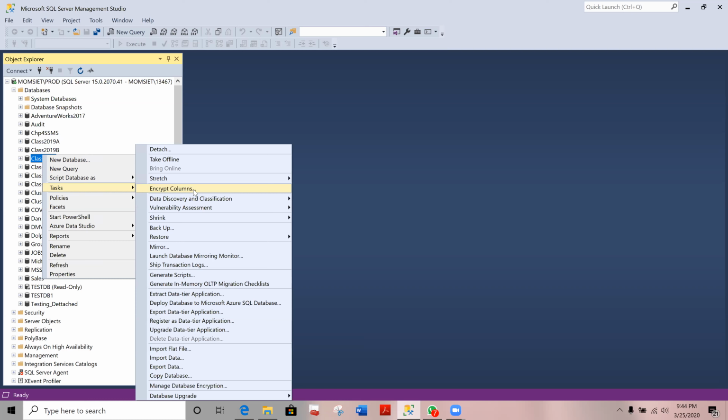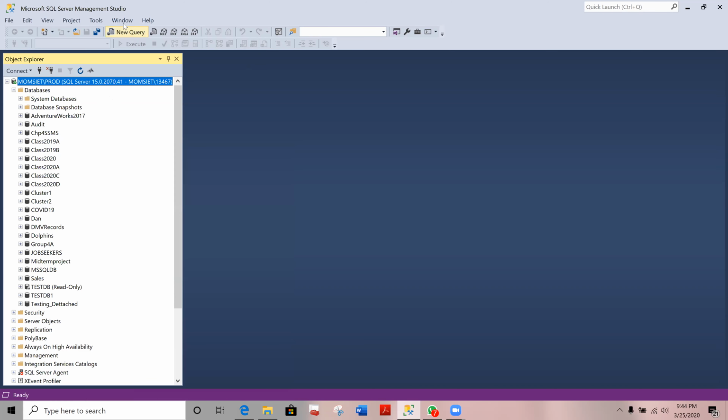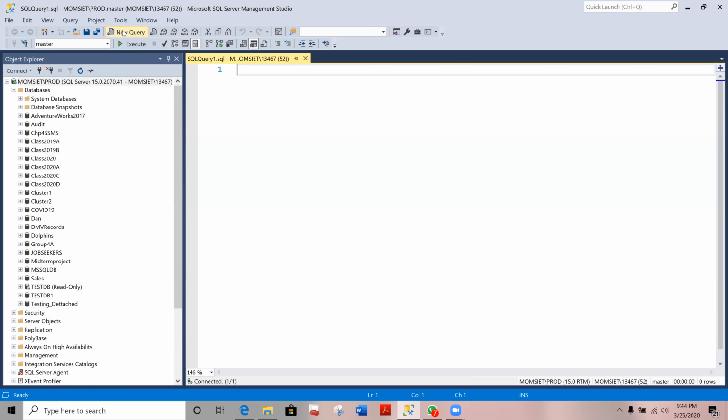Go open up a new query window, click on the prod instance and open up a new query window. To check the instance version, use SELECT @@VERSION. Again, it is not case sensitive.